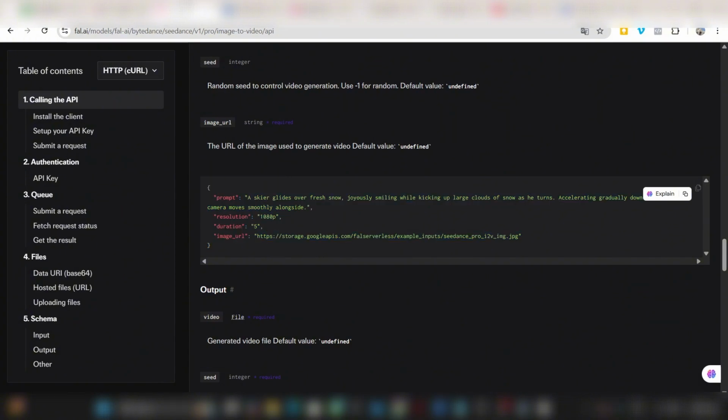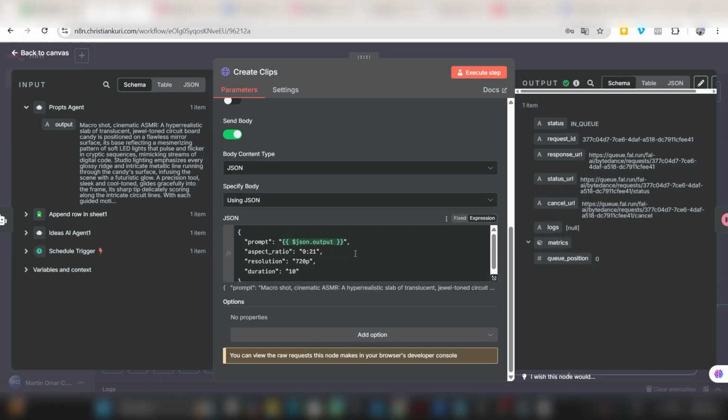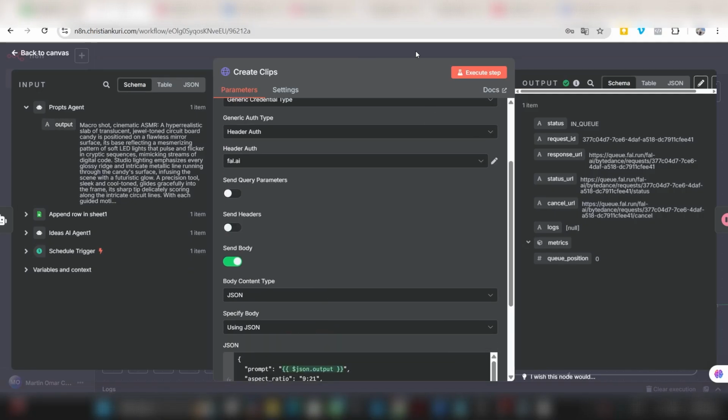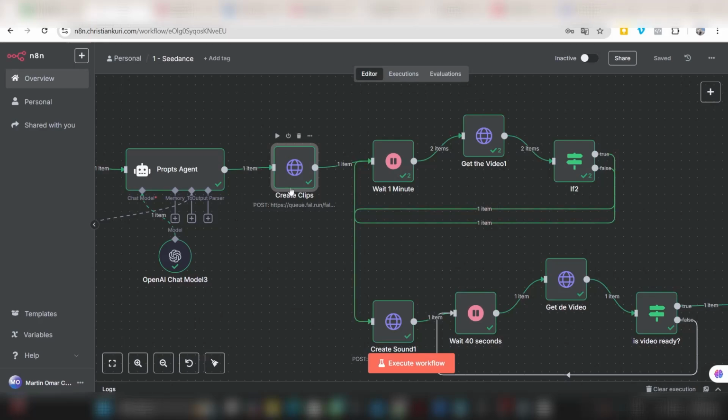Now, if we look at our node in n8n, you notice that we are following the same structure: the aspect ratio, the resolution, duration, and the prompt. We use the output from our prompt agent. With that, we finish configuring our first HTTP request node.